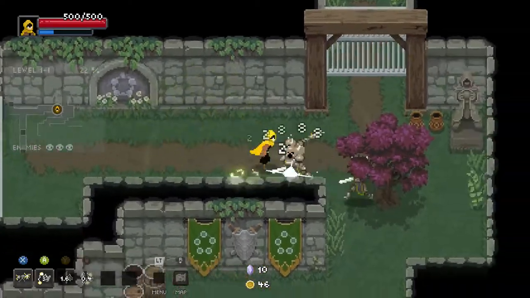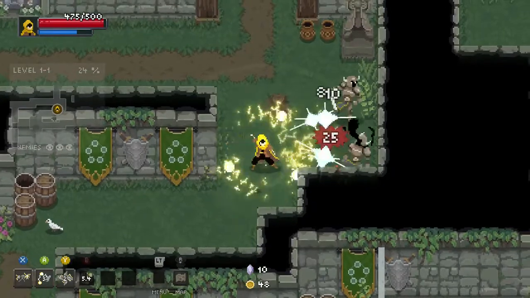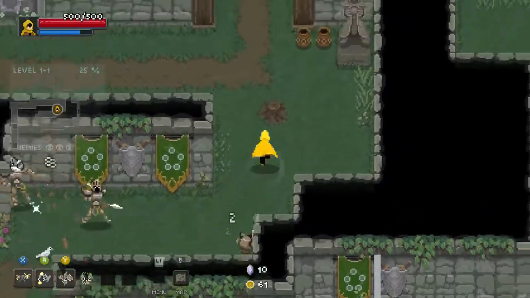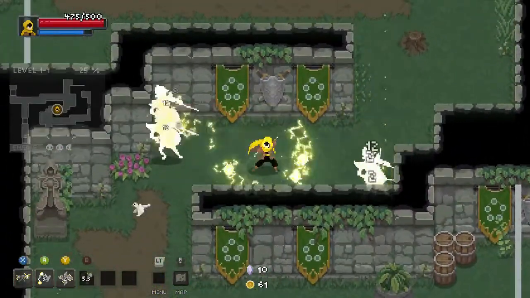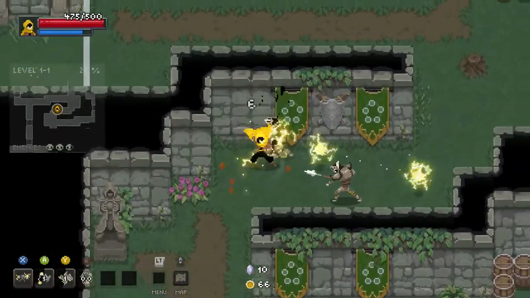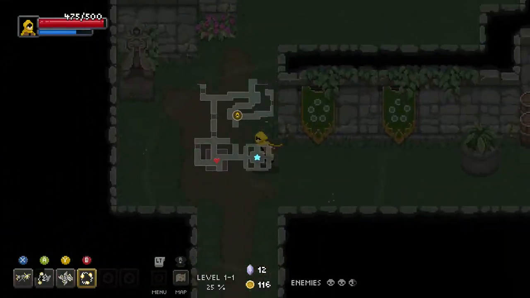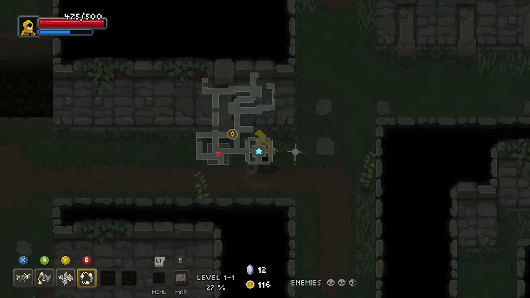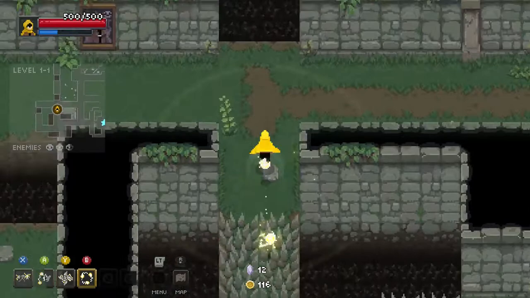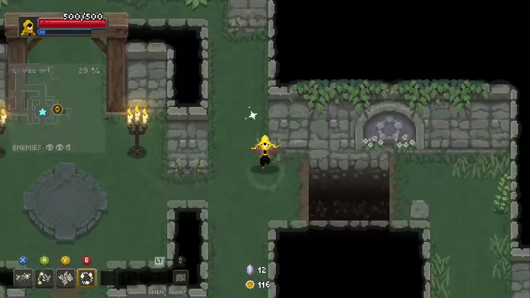So, we zapped him. Ow. Alright, people getting zapped. Ow. Alright, so there still is health we could go back and get, if we're willing to brave the spikes for it. Which, like, I am. Max health, 29% map.